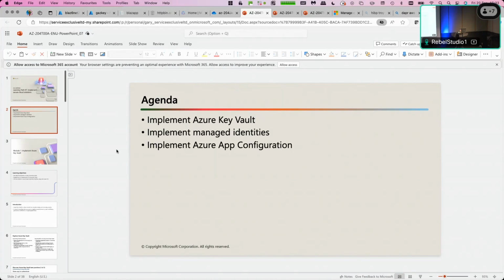If we're looking at other things, though, for security, configuration is the thing this talks about. There's plenty of other areas for security, but two of the areas inside here are Key Vault, which is really about the life cycle of your application, and app configuration, which is really more of the enterprise kind of settings inside there.